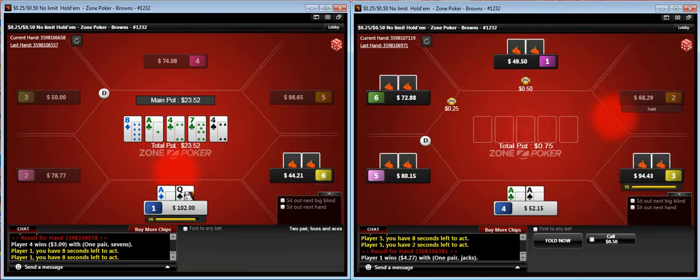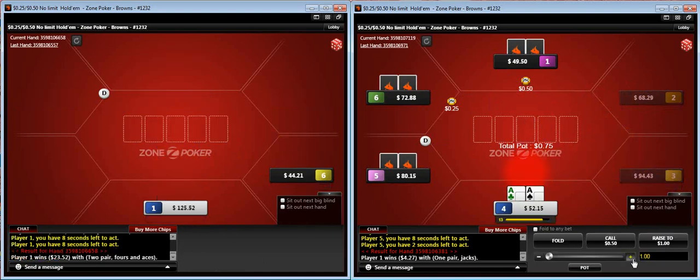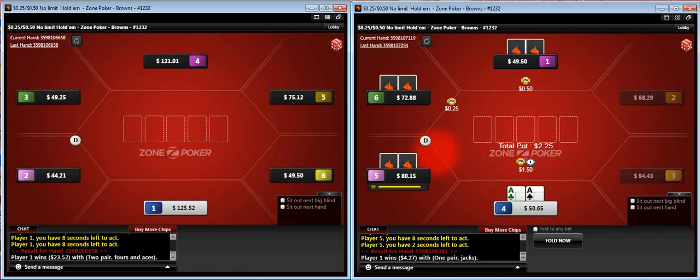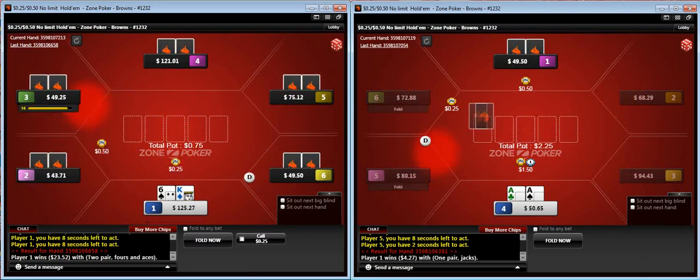And we'll just check back here. Pair of 5s. Interesting line he took. I'm not really sure what he was doing, but that's okay. See if we get some action with the aces. Nope.